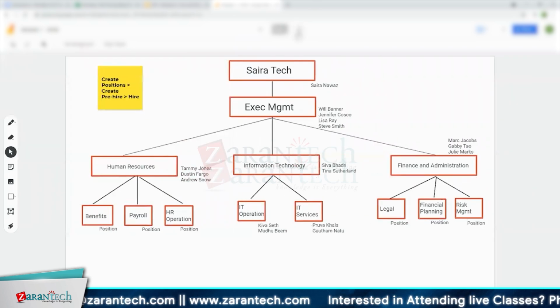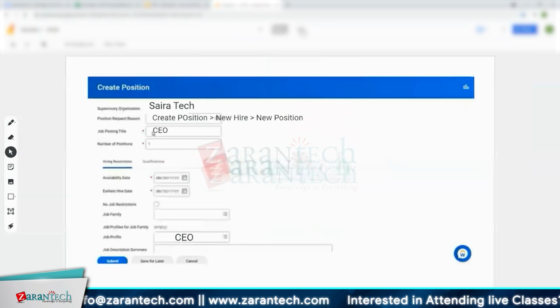Now, the thing that I wanted to talk about today was these jobs and positions and how to hire folks. What you need to do, like we saw, is, let's say this was position management, we're looking at this top one, ZaranTech, and you create a position for it. The way to create a position, I took a screenshot so we could talk through this, is to do the related actions off the org, and this gets automatically filled out, so ZaranTech, then all these fields are something you need to fill out.